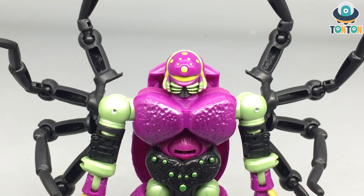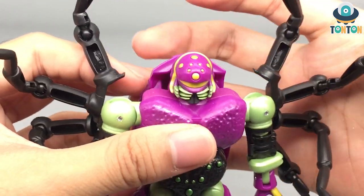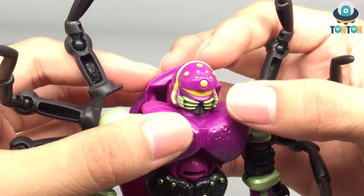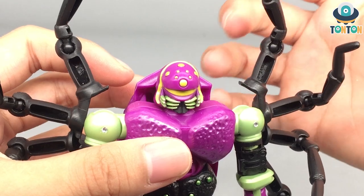First up we got the head and I must say that I love this head sculpt — it's full of characteristics, a lot of paint, a visor, yellow eyes, some eyes to resemble the spider, and we got this paint on the mouth here. I guess this is the spider teeth. We can call these neon metallic colors, which is really nice. I like the colors, I think it looks great.